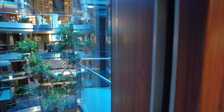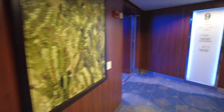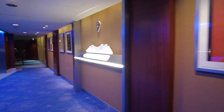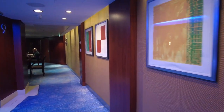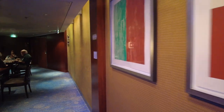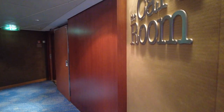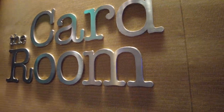Located on deck 9, directly underneath the library area on decks 10 and 11, is a card room. It was pretty crowded most of the time — a nice spot to play cards, and some people were doing puzzles and board games. One of the things we really love about Celebrity is there are some really nice spaces to do different things if you don't want to take part in the pool or game shows. The card room is a nice addition to that.